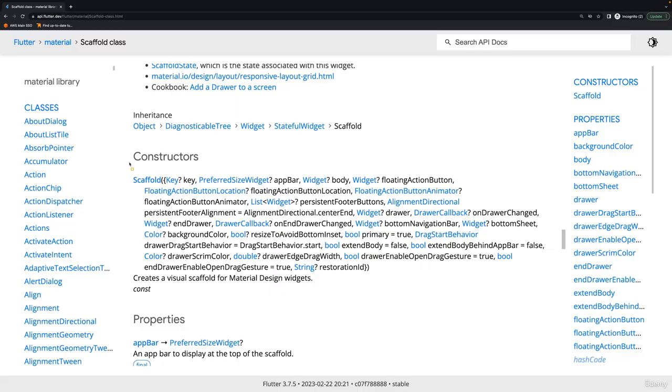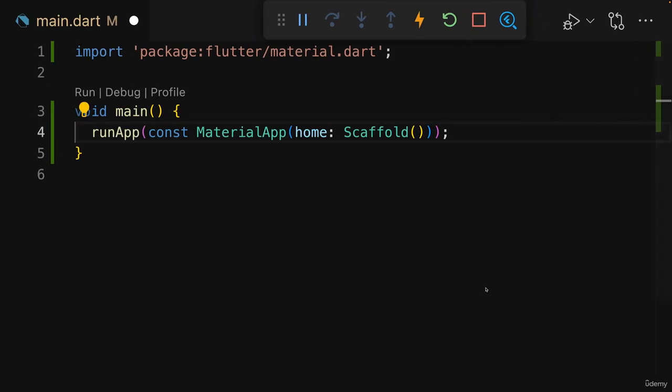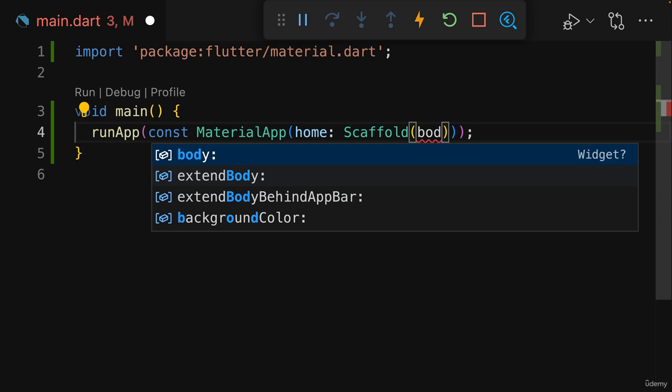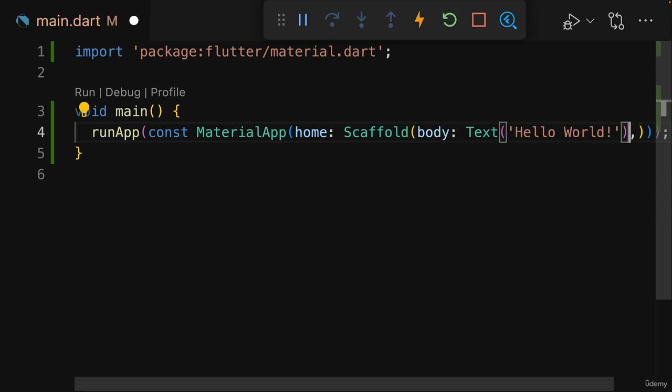You can also learn about supported arguments here in the official documentation, but of course for the moment I will simply tell you which arguments can be passed where, and you will then automatically memorize these things as you gain more experience with Flutter. So for scaffold, it's actually a body argument which we should set here, and I'm also getting some autocompletion here whilst typing this, which of course helps a lot. And the value for body then is the widget that should be shown inside of this scaffold widget.